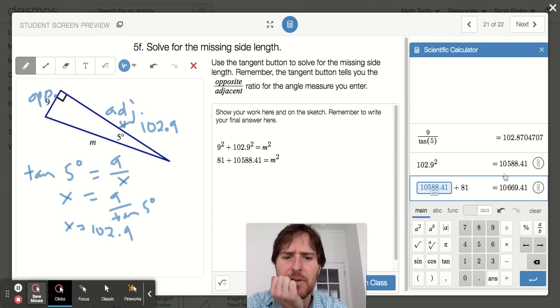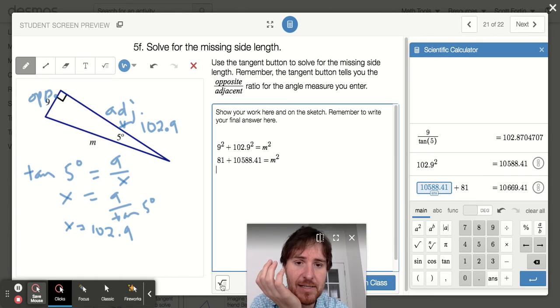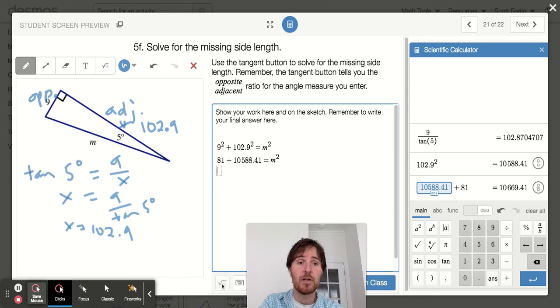Oh, interesting. You think that's a perfect square? I don't know. But the 0.41 is kind of unnecessary, right? It's just kind of tacked on there. It's not precise, but anyways, we got that here. So I just need to take the square root of both sides now to figure out what m is. And sure enough, we can use a calculator for that to figure out a decimal approximation, right? It's a funky decimal, so let's just take the square root. We don't have to worry about simplifying any radicals here because we're not putting in a whole number here.